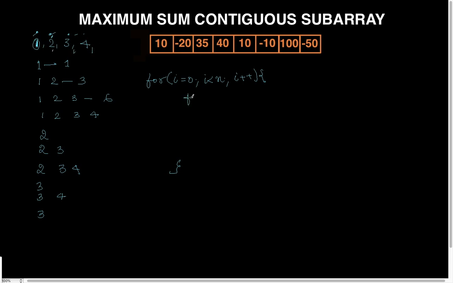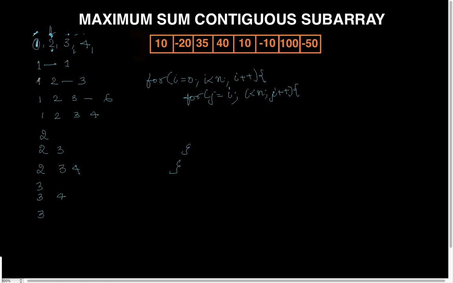So we'll have another loop that starts from i, because if we are starting from, let's say, 2, then obviously the start point has to be 2, not 0. So we'll have j equal to i, j will again go till n, j plus plus. Now we know this is the starting point and this is the ending point, but we need another loop that iterates through all the elements in that particular subarray.